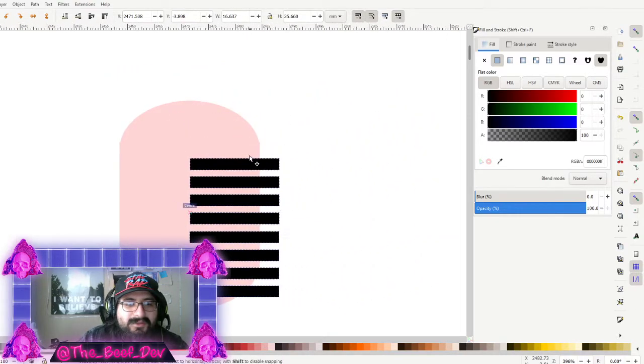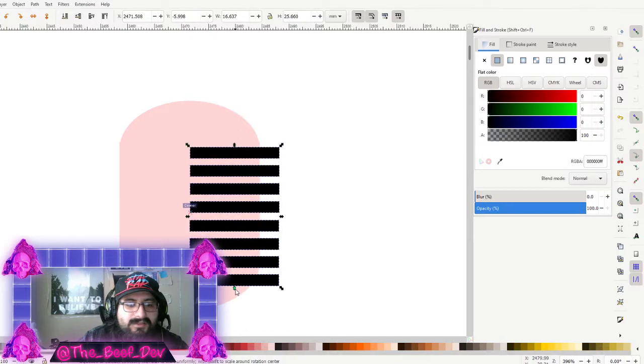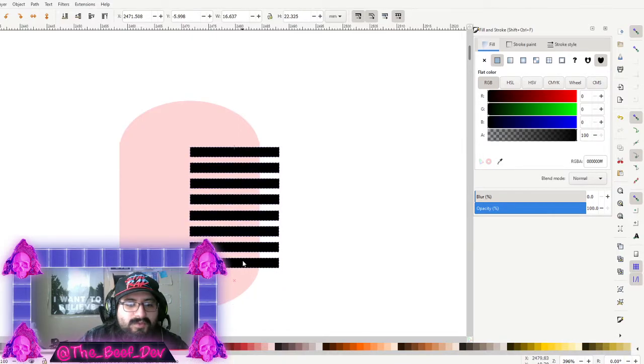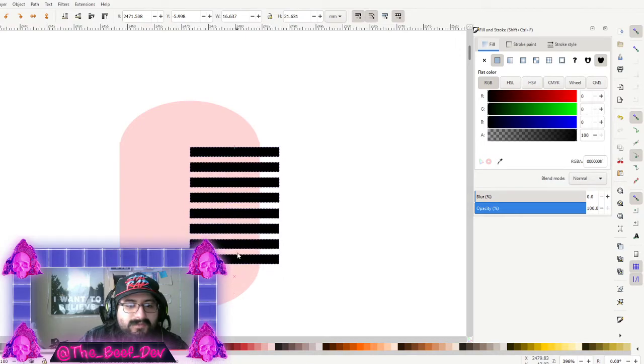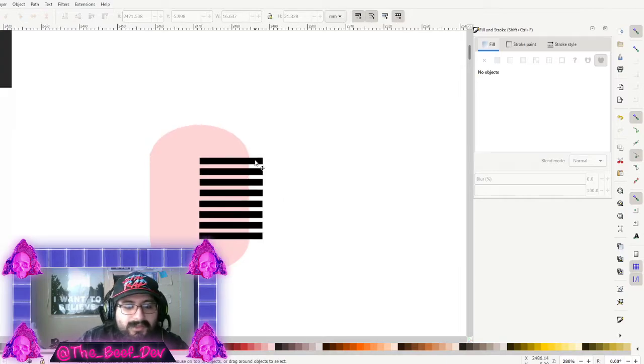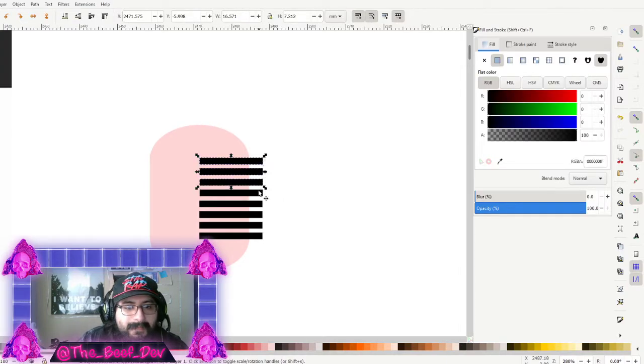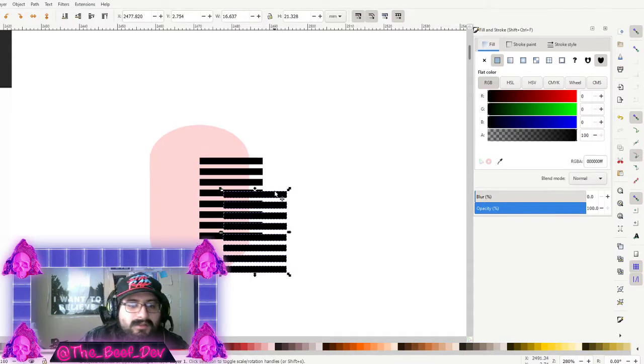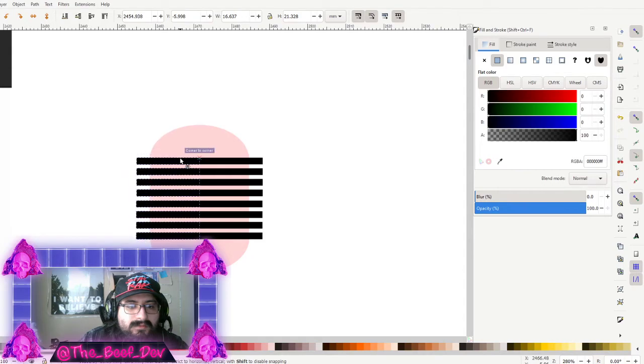Right, so I have to make this thinner to fit on the initial square shape that I made, with a little bit of extra room. Okay, so I should be able to do the exact same thing on the other side. Cool. So as you can see, that's not even. That's no problem.